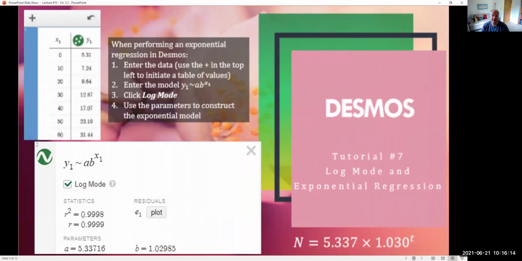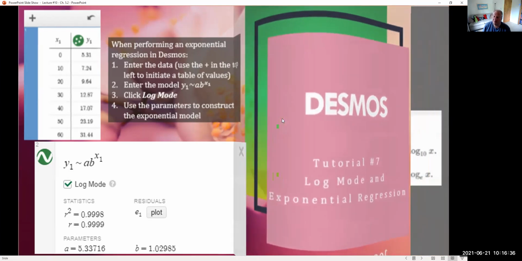Now, when it comes to doing logarithmic regressions, it's the same idea. So just keep that in mind if you see any extra credit questions anywhere along the line having to do with logarithms, but I don't think that's in your section. Anyway, just remember to try to click log mode when you're playing around with Desmos to use exponential regression. Sometimes it does work and sometimes it doesn't, and you'll learn about that when you're doing your practice in WebAssign.